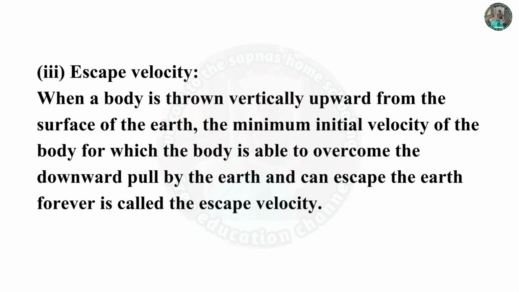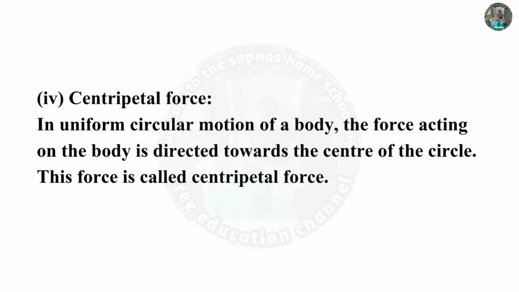Third, escape velocity. When the body is thrown vertically upward from the surface of the earth, the minimum initial velocity of the body for which the body is able to overcome the downward pull by the earth and can escape the earth forever is called the escape velocity. Fourth, centripetal force. In uniform circular motion of a body, the force acting on the body is directed towards the center of the circle. The force is called centripetal force.